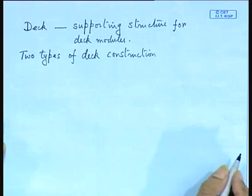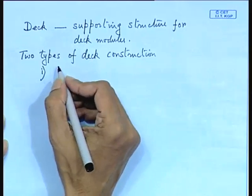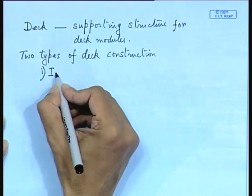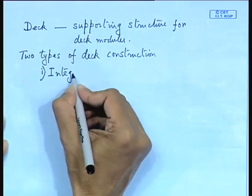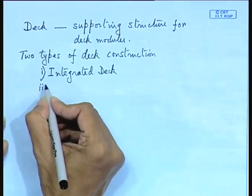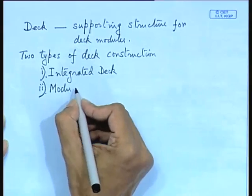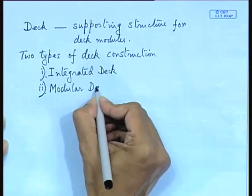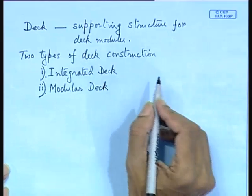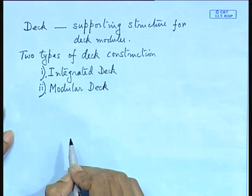Now, if you happen to visit one of these offshore companies, then you can see this. Number one, this is called integrated deck. And number two, it is called modular deck. So, these you come across in offshore platforms. You will basically see these two types of deck construction. One is called the integrated deck design and the other is called the modular deck design. Okay. Now, when you go for integrated deck and when you go for modular deck.